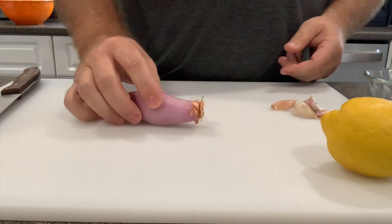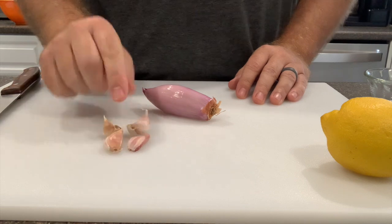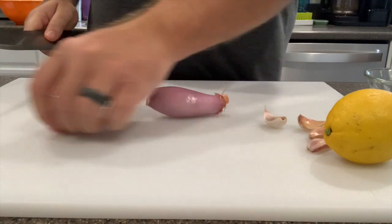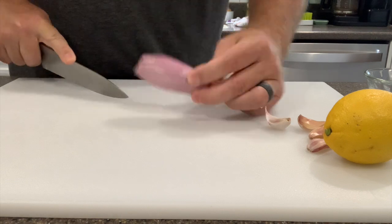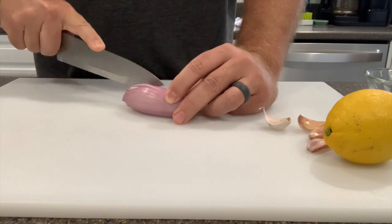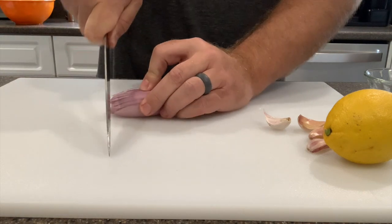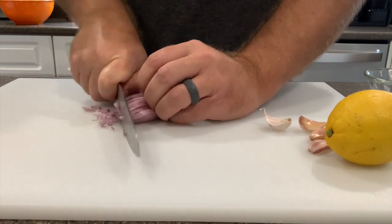We've got a shallot — I'm going to chop it up. I've already got some garlic cloves here with some of the skins on, so I can show you a trick to get those off. And we're going to zest a lemon. First thing you need is a really sharp knife — it's important. I'll take my shallot, nip the end off, put some edges on it, cut through in a little grid pattern like that. Once we get it cut that way, it's going to make it easier to come back across and cut some nice finely chopped shallots for our white wine sauce.